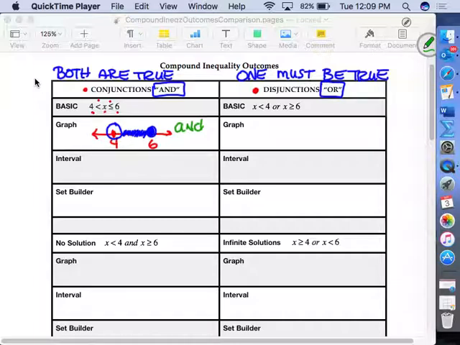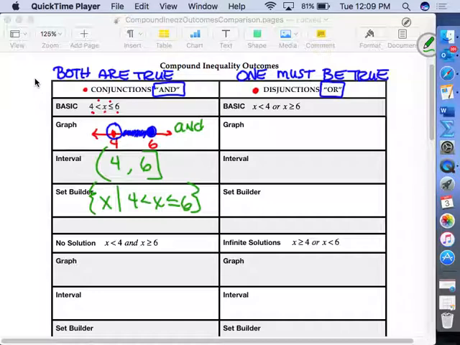Interval notation, I have 4, I have 6, soft and hard. So it tells me that 4 is the strict inequality, not part of the solution set. 6 is included in the solution set with the hard bracket. And then set builder notation, I could open up the brace, x such that, and then you just basically simply recopy what's happened above, the basic inequality.